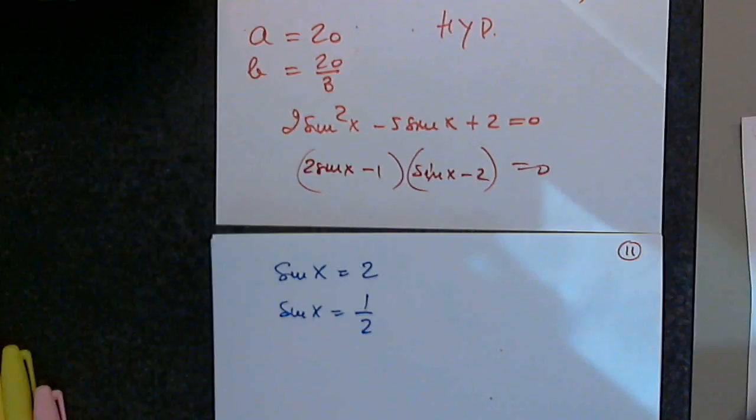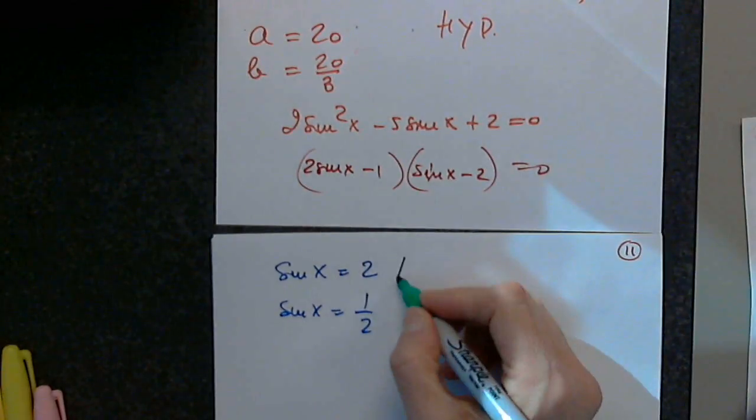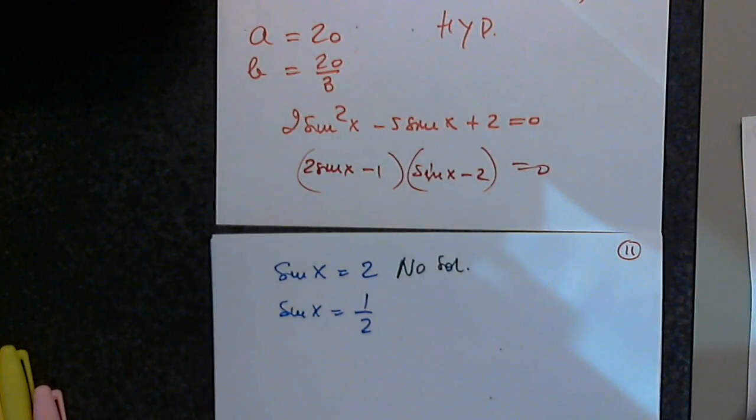I'm going to torture you with this for the next 10 minutes. Let's apply sine inverse to 2. What am I going to get? Obviously, the calculator says there's an error here. Of course it is. So no solutions. Remember, maximum sine is 1.